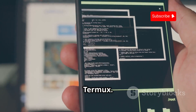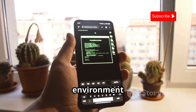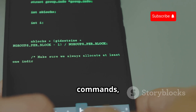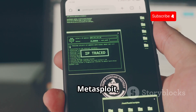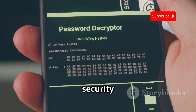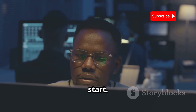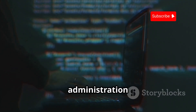First up, we're kicking things off with Termux. If you're into ethical hacking, you know how powerful a command-line interface can be. Termux gives you a full-blown Linux environment right on your phone — think of it like having a terminal from your computer without the bulk. You can install packages, run scripts, and execute commands, using tools like Nmap, Hydra, and even Metasploit, all from the palm of your hand. It's completely free and open source — the perfect portable hacking lab.